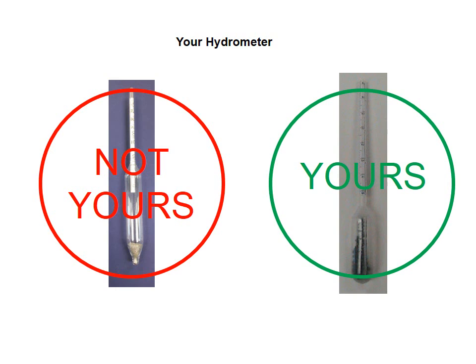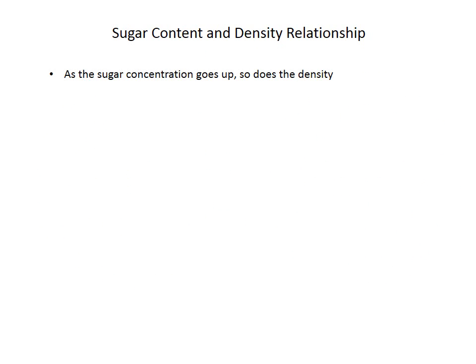Your hydrometer is unique. Nobody else will have a hydrometer that has the same calibration characteristics that yours does. So you need to make sure you get and keep your calibration data, because you can't go and borrow somebody else's. It won't work that way. So with that in mind, let's take a look at this.